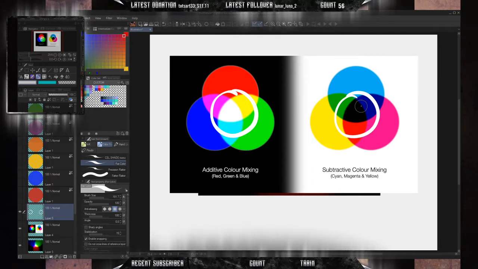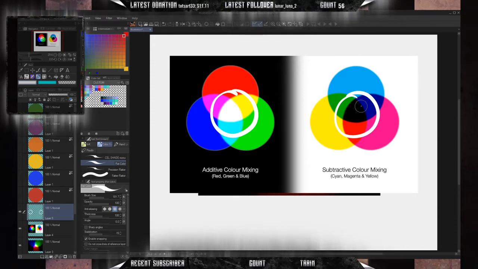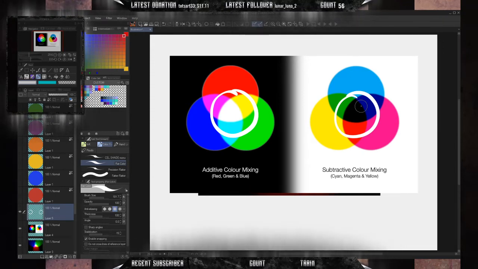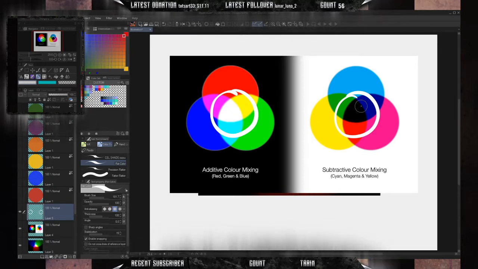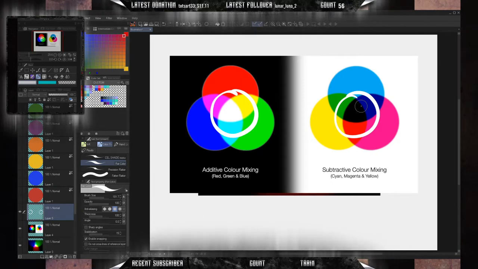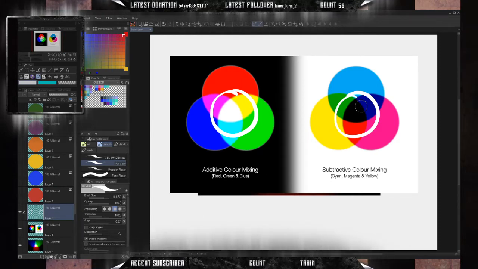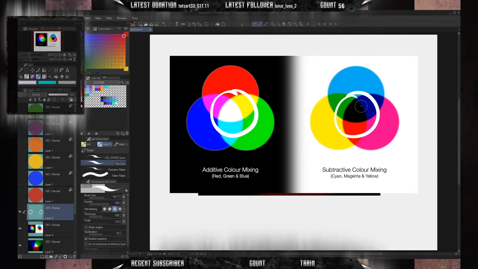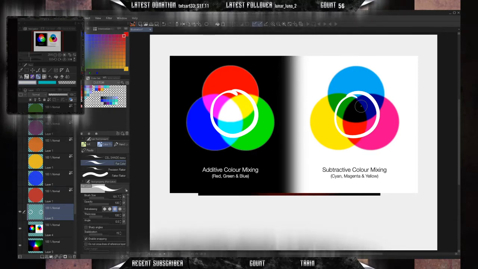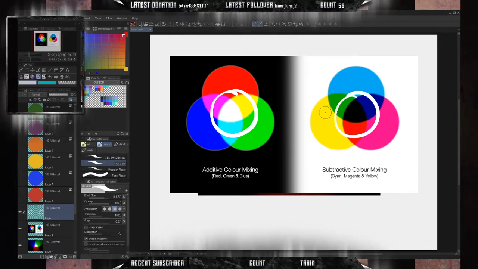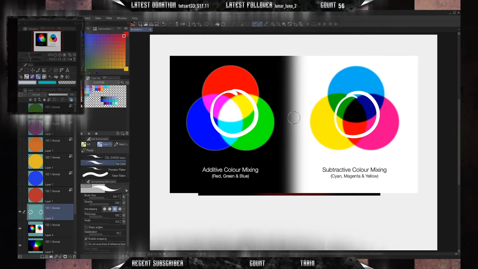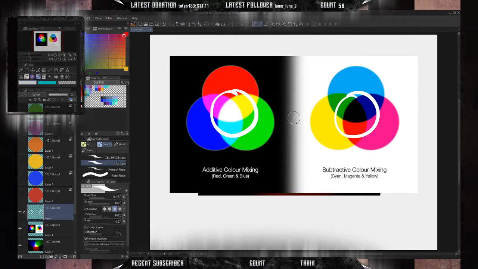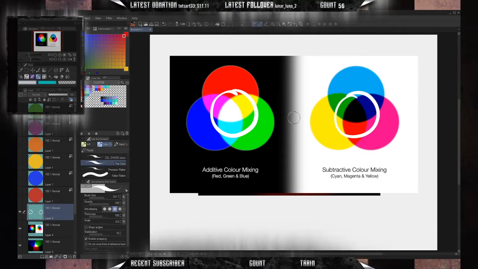It's called additive because you add light into another light to create a color. The more you add, the brighter that light's going to get, hence you're going to get that white. Subtractive, though, is used by taking colors away from other colors, or taking pigment or light away from other colors. Hence, you get that black. So, that's something to keep in mind. The subtractive is going to be physically based. Additive is going to be 9 times out of 10 light based.